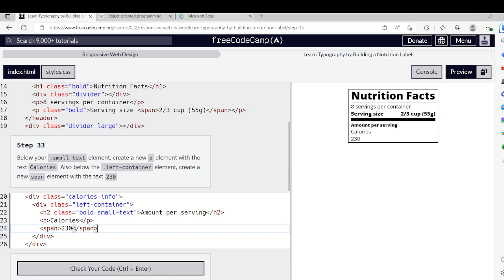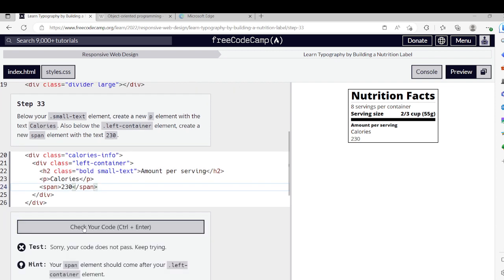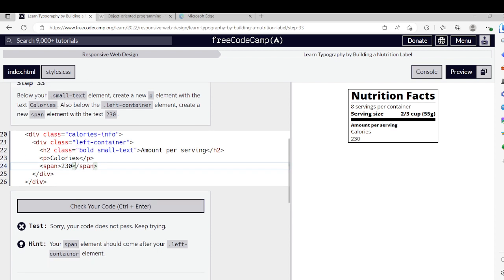So now it's kind of looking more like a nutrition label. Oh, okay.